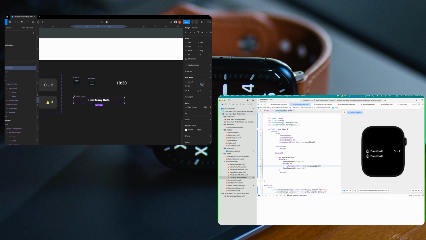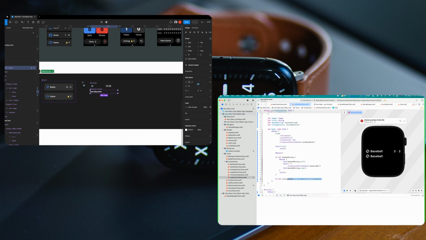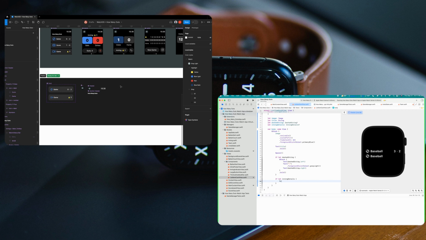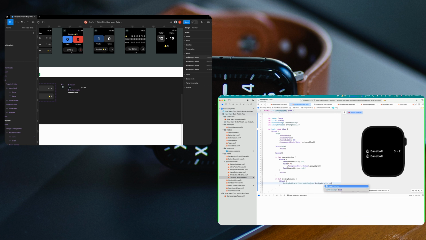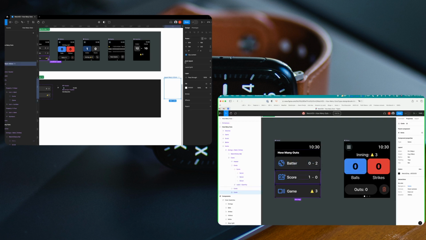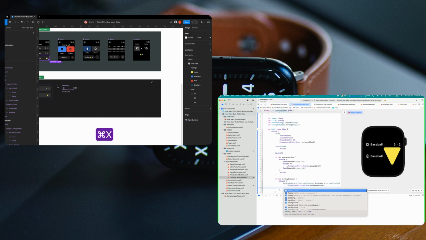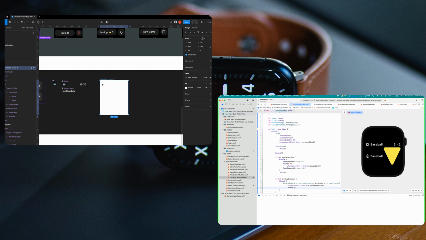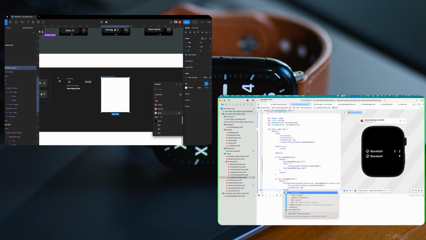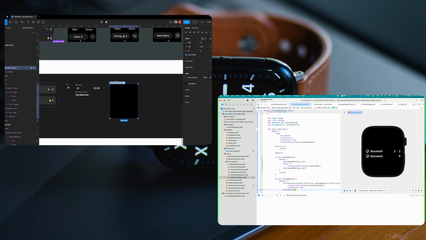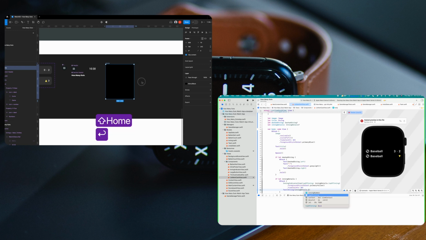All right, so now we have these 2 headers, and we don't want that to be centered, so we're going to pull that to the left with our little toolbar there. All right, and so now we're ready to put this screen together. I can hit the A button to access all of my different watch templates that we have here. For the time being, let's just grab this 45 millimeter, and it's defaulting over here, but we're going to pull it over and put it right next to what we're working on. And now we can change this to a black background there. All right, and let's just call it home for now.